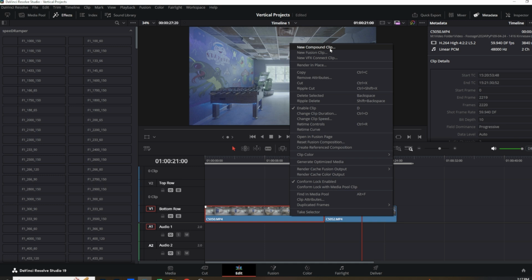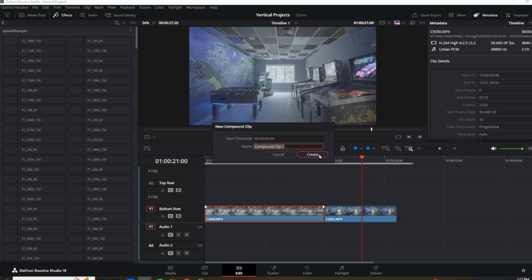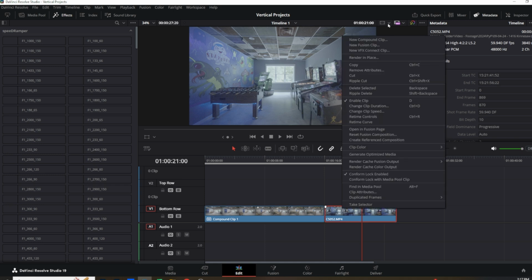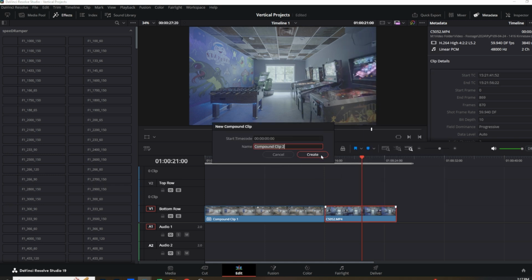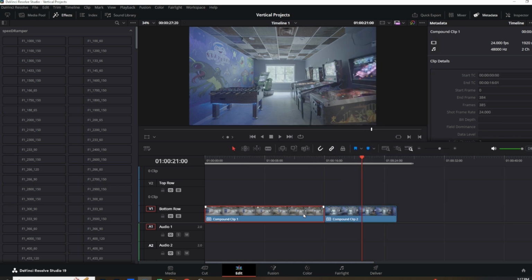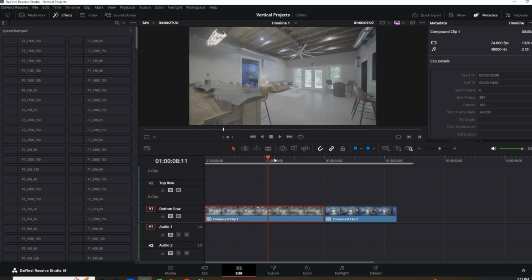I recommend doing all your color editing first and stabilizing and then turning it into a compound clip, but you can do this however you like. That's just the route I like to take. But right now I'm working with raw files. So I'm just going to press that new compound clip button, and I'm going to go ahead and turn both of these into a new compound clip just to make it nice and simple and easy. We're gonna go back to this one, and these are both reverse shots.